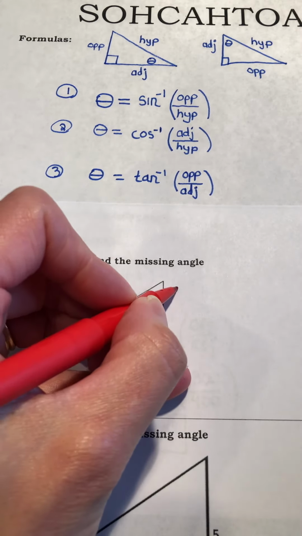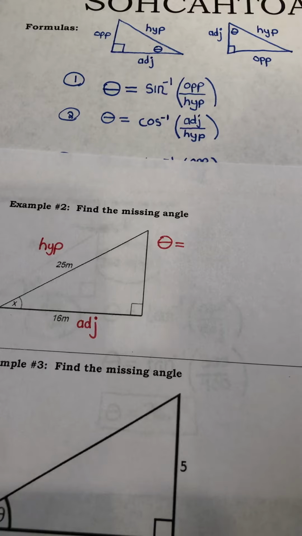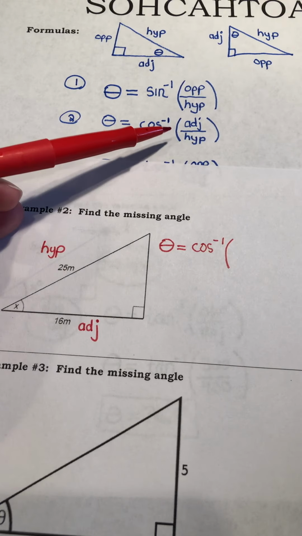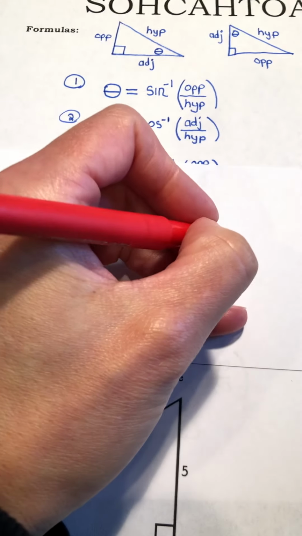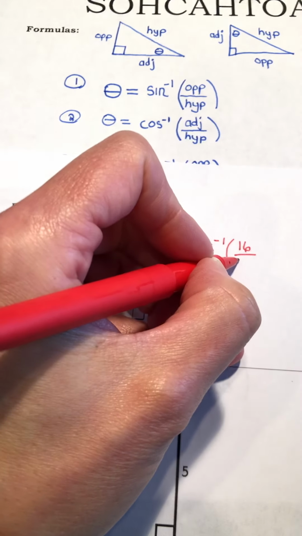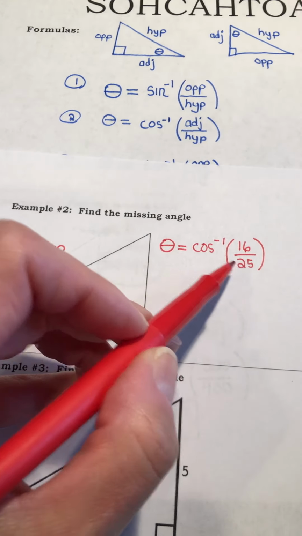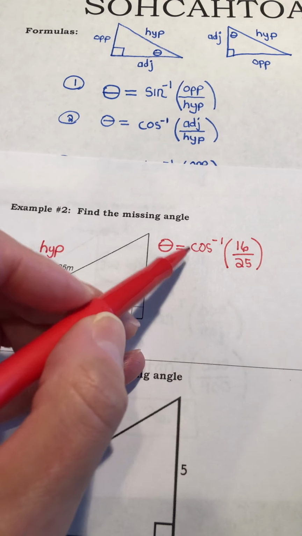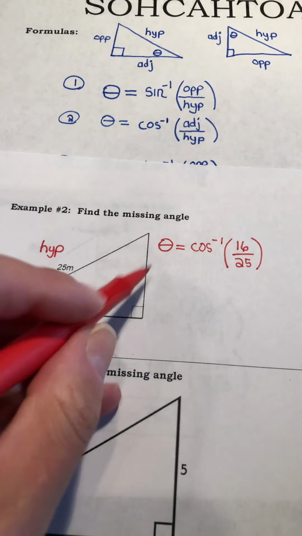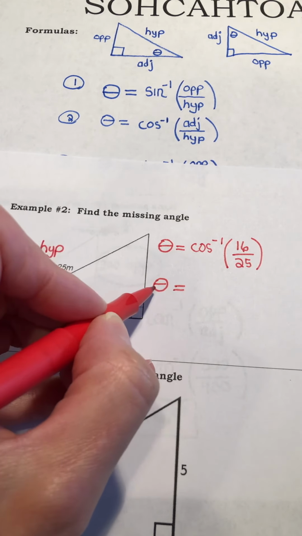So I'm going to write down that theta equals inverse cosine of adjacent, which is 16, so I'll put the 16 on the numerator, over hypotenuse, which is 25. I'm going to stop there and type all of this in my calculator. I love these problems because there's not a lot of algebra to do. Because I'm looking for my missing angle theta, you can call it x or theta, it doesn't really matter. Theta just stands for the missing angle. I don't have to do any calculations because it's already by itself.